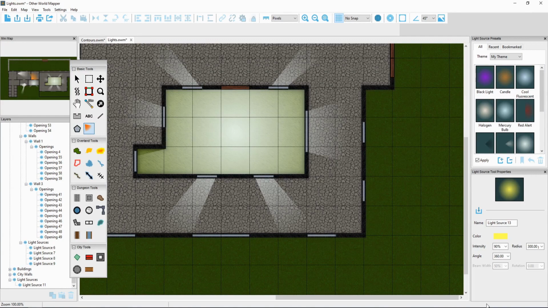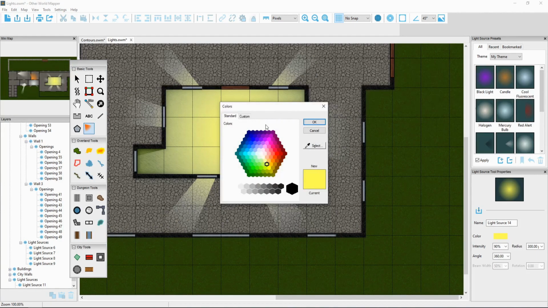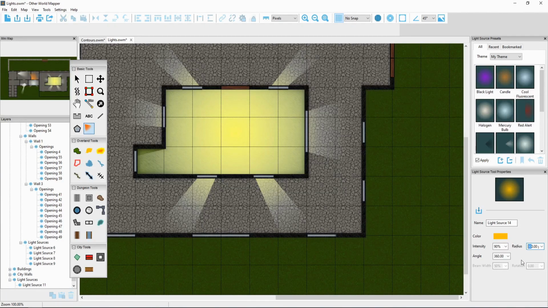You can also make a gradient light that goes through different colors by stacking different light sources on top of each other. So say if I had a white light and I want to go from orange to yellow to white, I'd simply place a yellow light on top of it that was slightly smaller, and then go and change this to an orange light. Cut it down to like half of the radius. Center it. And now you have a light that goes through different stages.